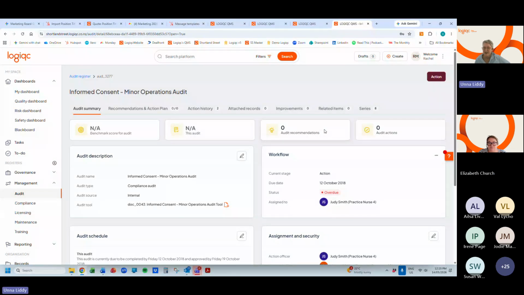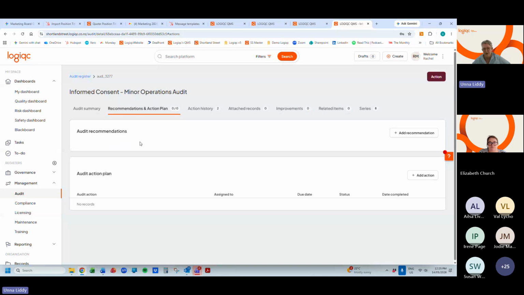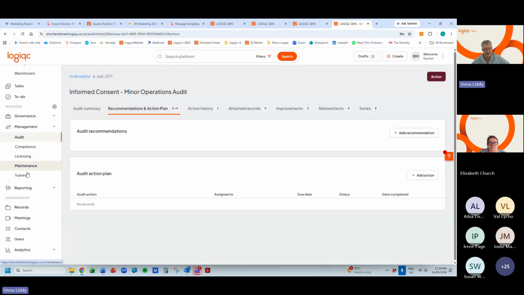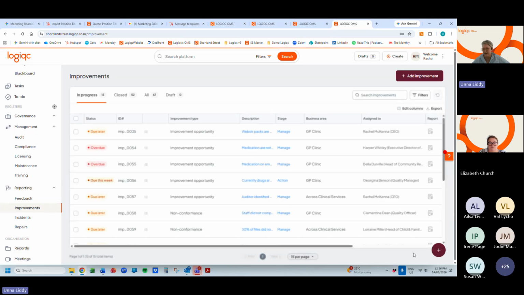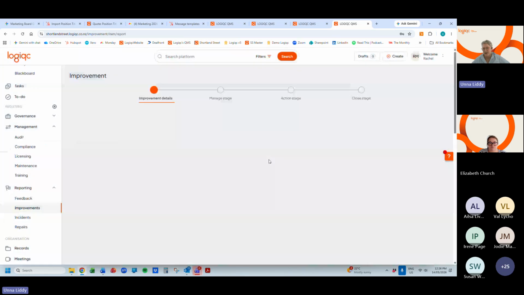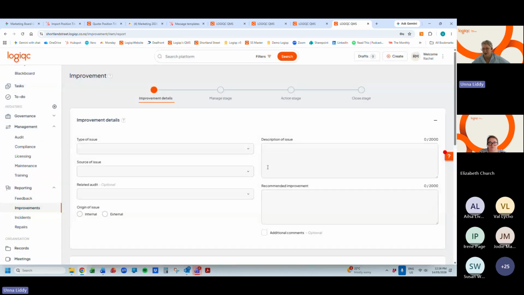You've got choices that if you want to, you can convert them to the improvement register, or you can actually just manage them. The reason why we gave the option of putting them in here is that if you think about it, over on the improvement register, when you add an improvement, I'll just go there just to show what I'm about to say. When you put an improvement in, you've got to describe the issue and why you're doing this. If effectively the description of the issue is the observation that you've made through the audit, and there isn't any reason why it shouldn't.